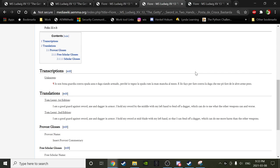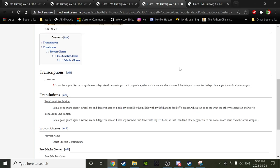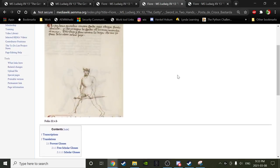Please. Against sword, axe, and dagger, you know. I hold my sword at mid-blade with my left hand so that I can fend off a dagger, which can do me more harm than other weapons. Awesome. All right. Thank you, Daniel.